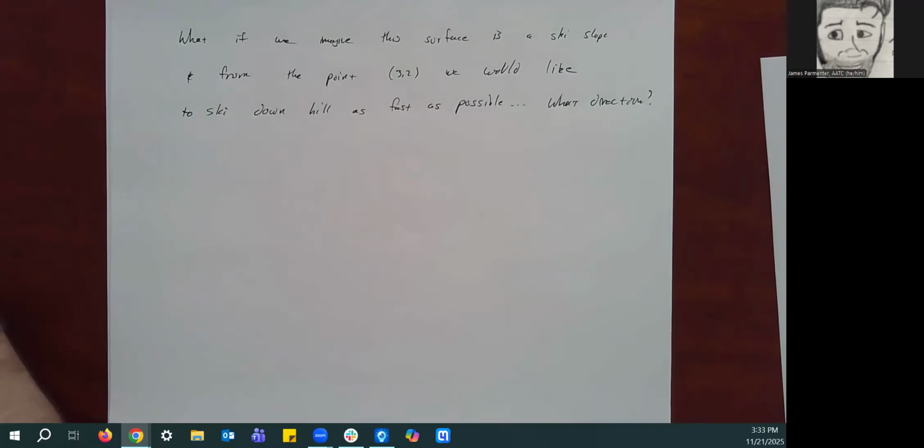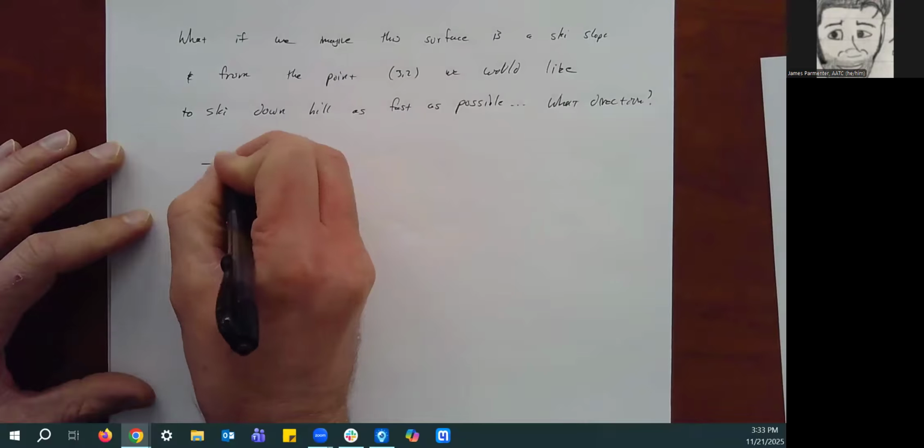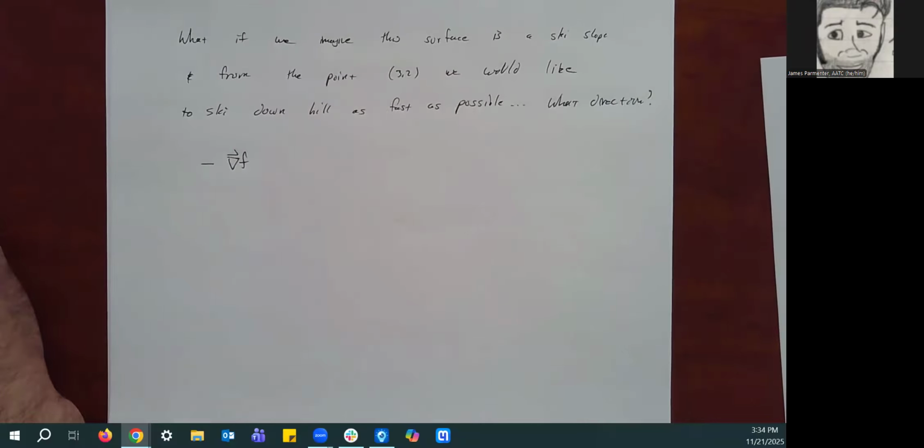I think it's an easy thing to intuit if you imagine what you want to think about. If you're on this hill, the direction that's the steepest upward is the gradient. I would say not the inverse, but the negative. You want to turn around. Instead of going up as steeply as possible, you want to make a full 180 and go down as steeply as possible. So the answer here is the negative of the gradient vector at your point.